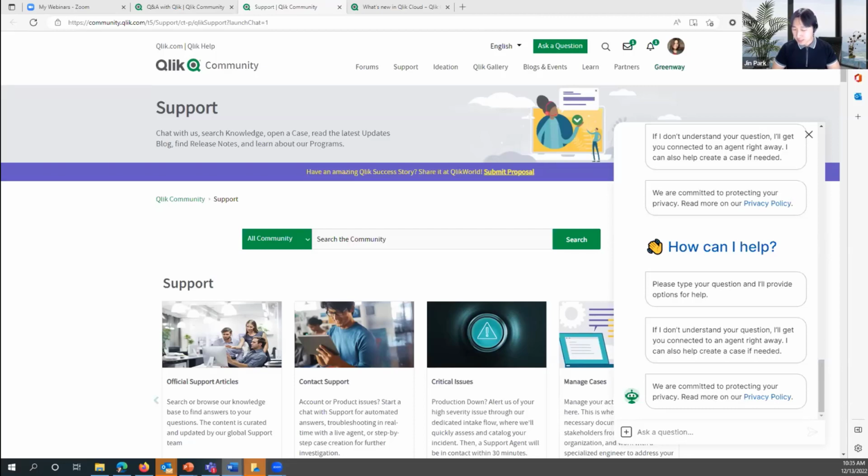And if in those 20-30 minutes we cannot resolve it fast enough for you, the live chat agent can also assist you by creating a case where we can continue to investigate the issue you are facing. Instead of a handoff approach, we stay with you throughout the whole process to make sure that you get the help you need.